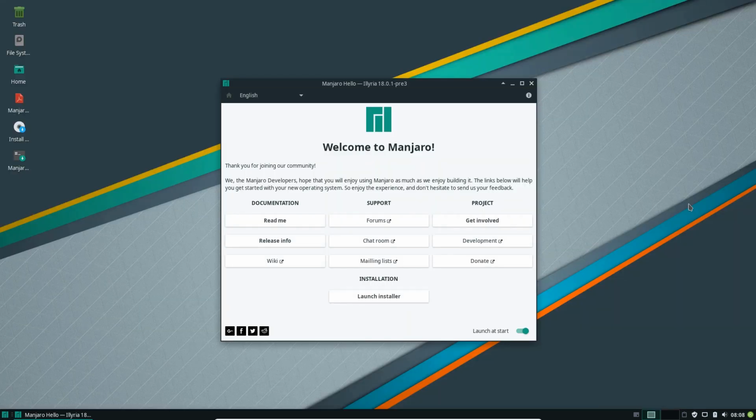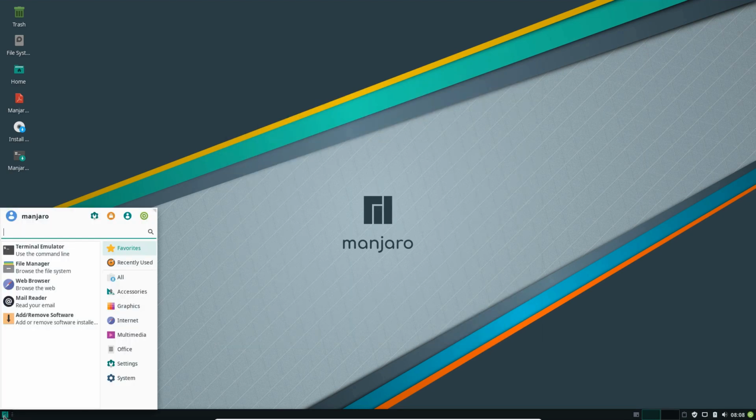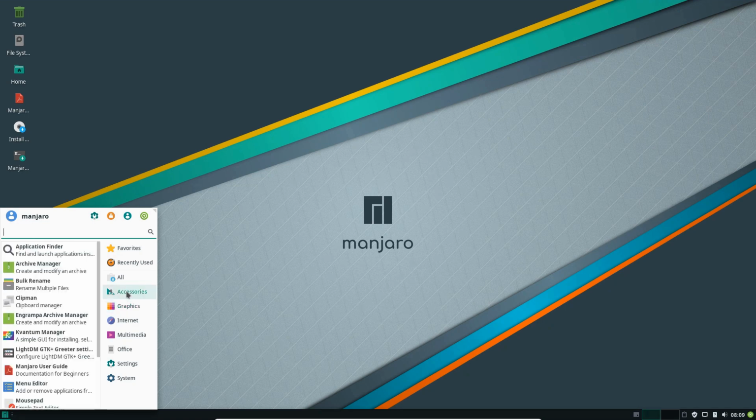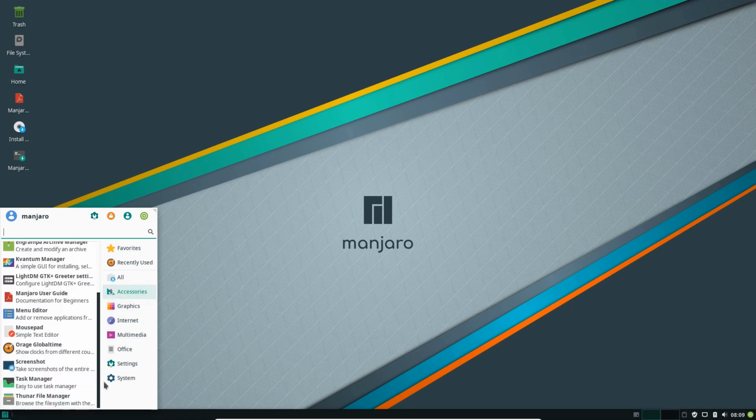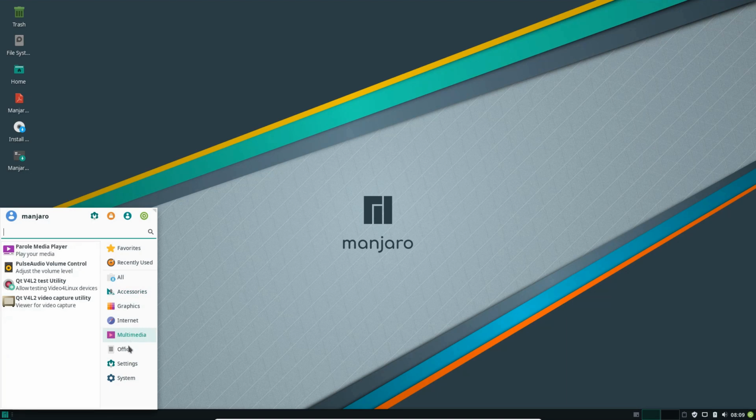Looks like it. Now let's take a quick tour of the new ISO we have just built. So we have all the standard applications here. And as you can see here, it's really Spartan, minimal-like.